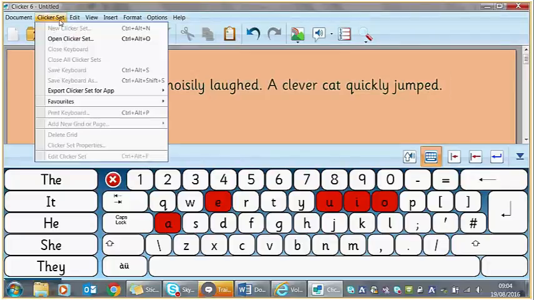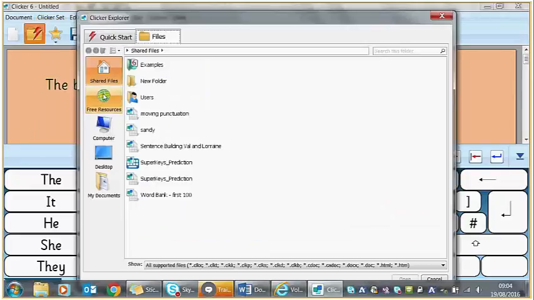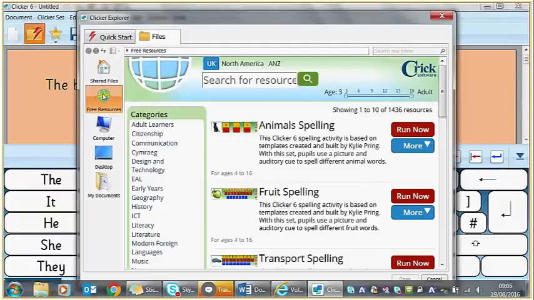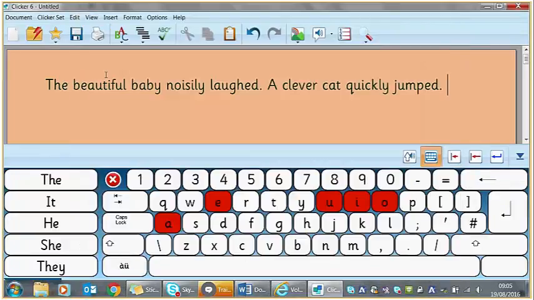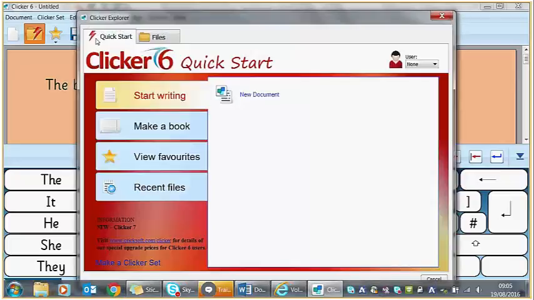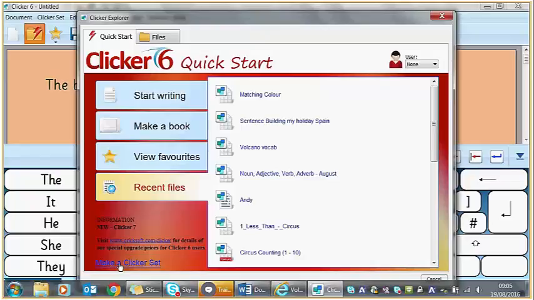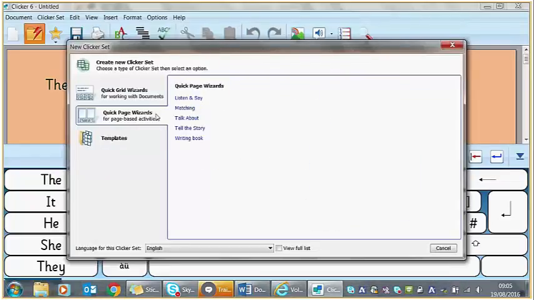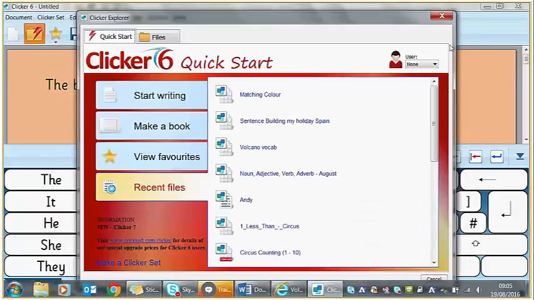The clicker sets, beg your pardon, the lightning bolt of inspiration, the free resources which are available from the Crick website, and the lightning bolt of inspiration, quick start menu, and we went to make a clicker set. We've done a sentence building activity, a word bank, and we've also done a matching activity too, although there are many, many more.